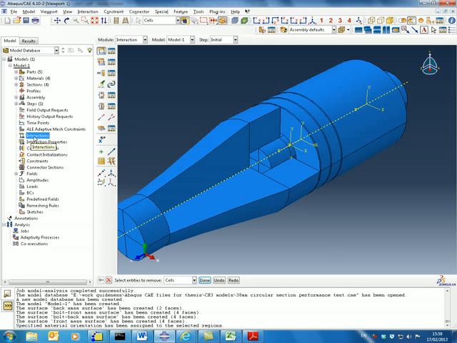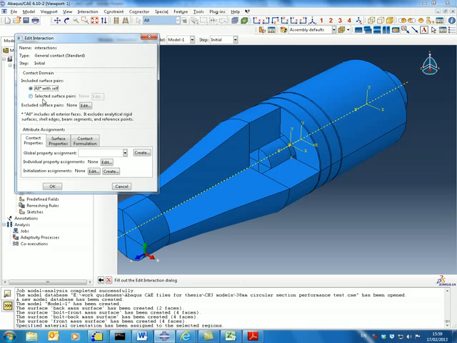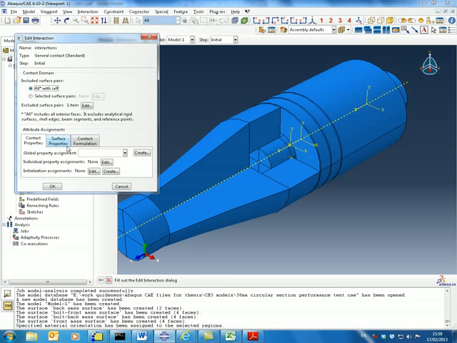Therefore, if we go back to them, we can exclude these two surfaces from the general contact interaction. So go to this window, select first the front mass. We have already defined the surface of the prestress bolt and front mass surface. So these have now been excluded from the definition of the interaction.